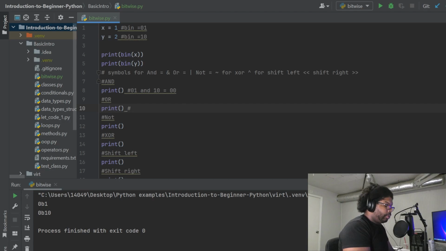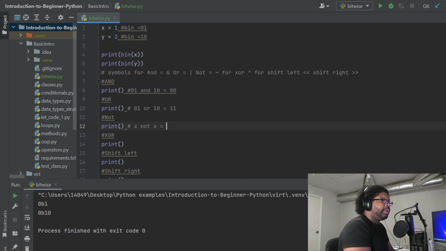In our OR case, we're going to have that 0, 1 or 1, 0. And this will just come out as 1, 1 because we do have a 1 in the first position and we have a 1 in the second position, right? And a not, we'll take any number like x, for example, and then we'll say not x, which should just flip this into whatever the opposite of this is.